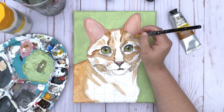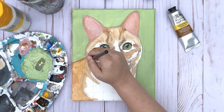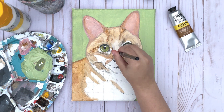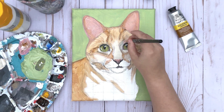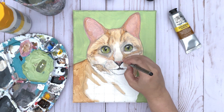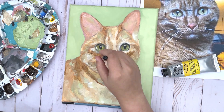At that point you can start painting in the fur, and you basically do this again like you're coloring a coloring book. Just take any of the colors you have for your pet and paint them right on the canvas, right where you see them on your photo. The way I usually like to paint is to start with the darkest tones, then go to the middle tones, and then end with the lightest highlights of the fur. My first layer here is very sketchy and obviously doesn't look like the final product yet — the goal at this point is just to cover the canvas with paint. After some layers and some time, as you keep adding more colors, your layers start building up and you get more texture and realism.